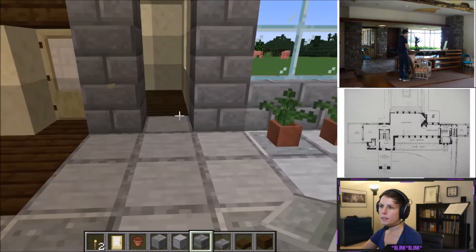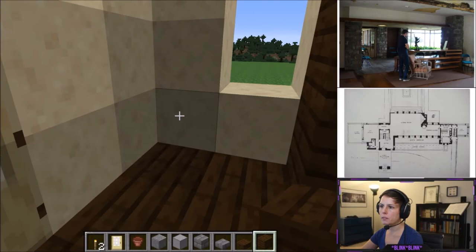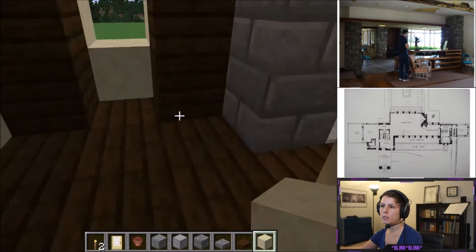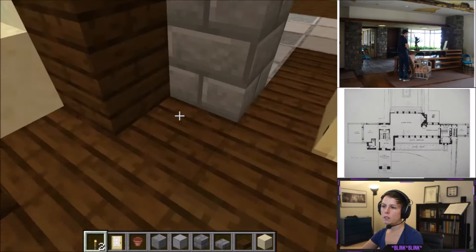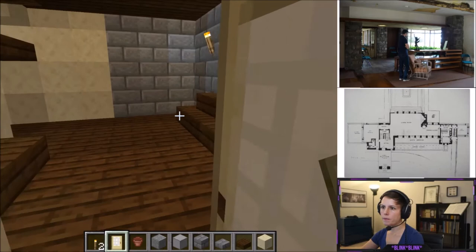Just do this here, because it is an interesting little panel here. Does that look weird on the inside? Kind of, but, well. We could do this just to even things out. No, we want to do this here, so it'll look better from upstairs. I'm just going to light this up. Okay.